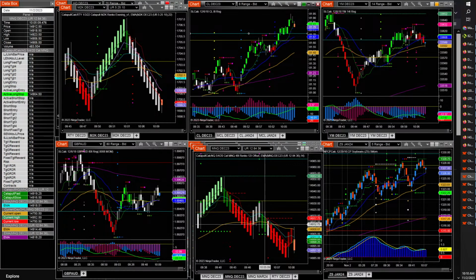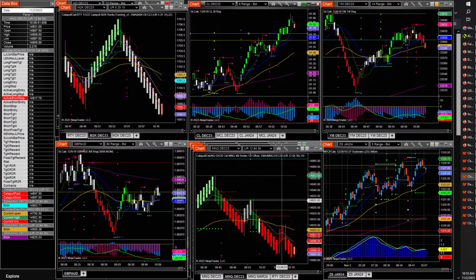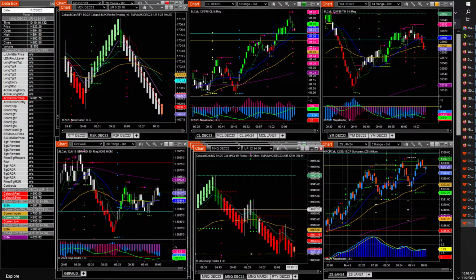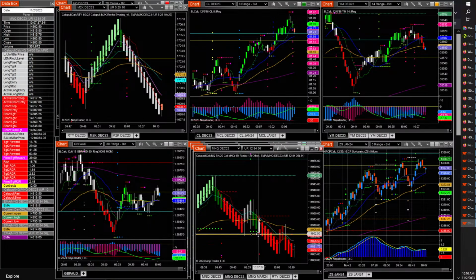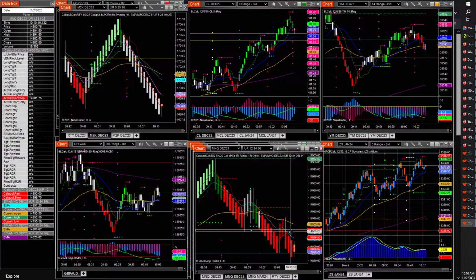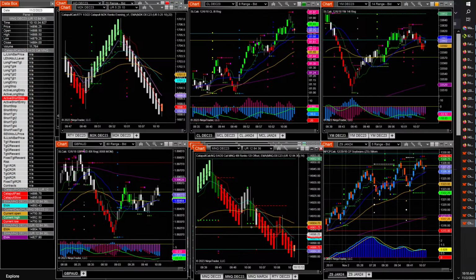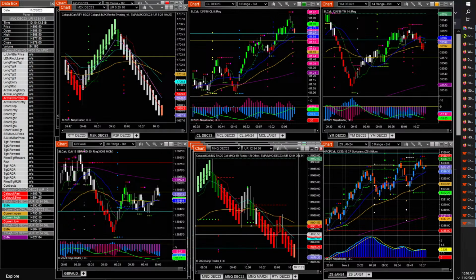And we did pick up a second loss on the micro NQ and then into the short that looks like it made, and it just hit money management. So we have a break-even stop there. That's not what we want. Two losses and a break-even on the micro NQ. This third trade looks like it may be the charm. Or fourth trade, actually.